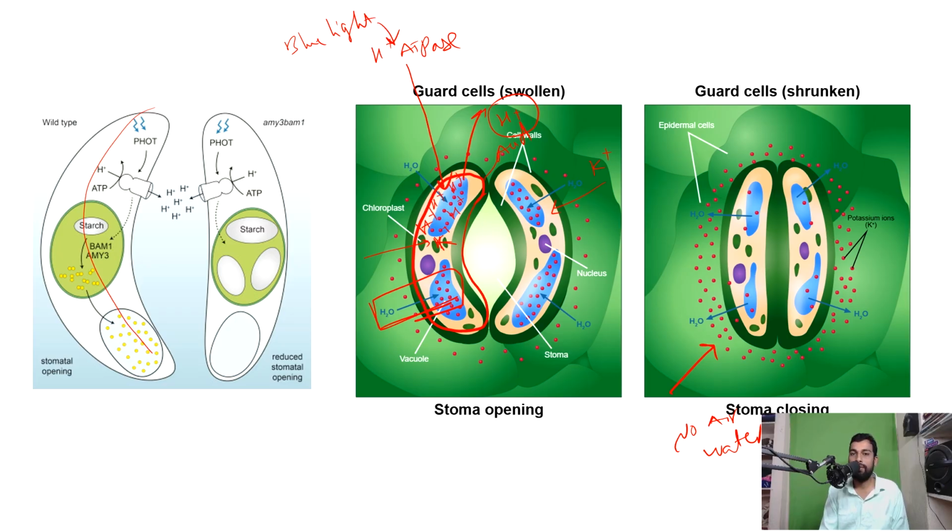I can tell you again. The first thing that is happening is when blue light is there, proton ATPase is activated so that protons which are present in the guard cells are exported towards the outside. So now potassium ions enter into the guard cells. In order to balance this imbalance, now water enters into the guard cells. So what happens now? Turgidity increases. What is turgidity? Pressure rises. So it will extend like a kidney shape. Stomata is opened. So now air can pass and transpiration will also happen. So this is the overall idea.